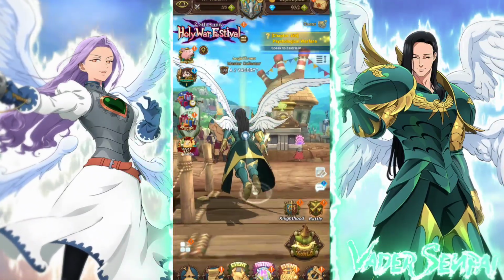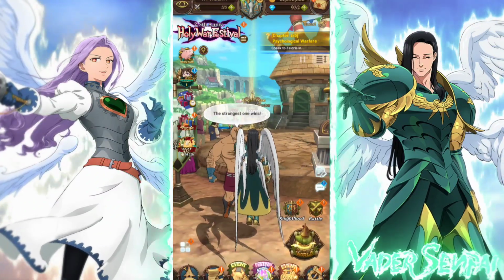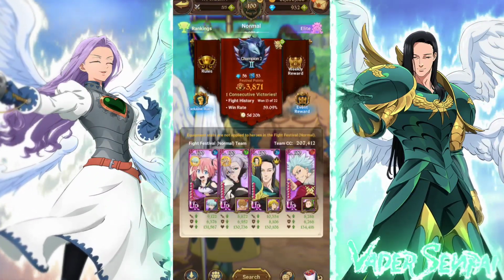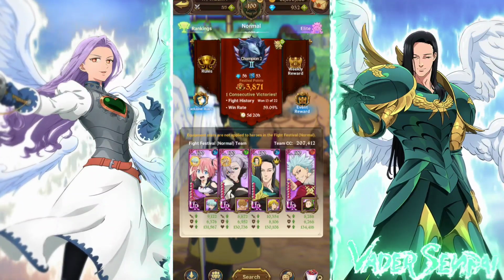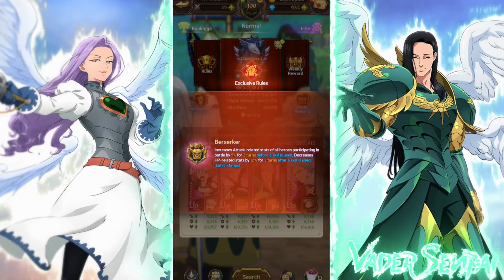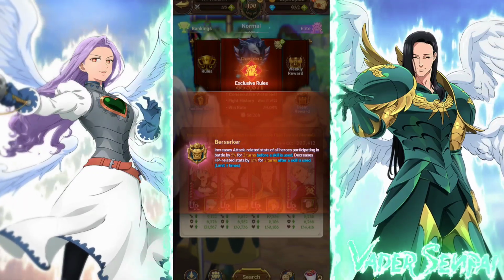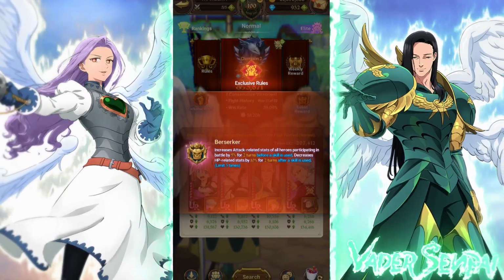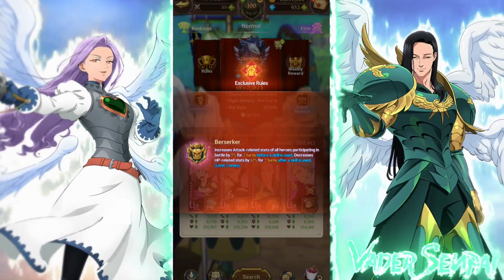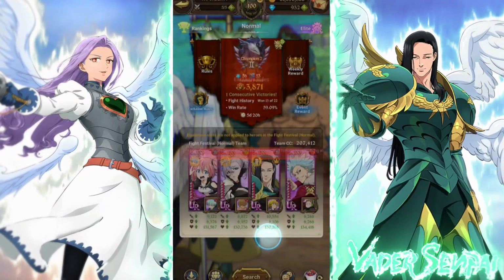Today we got a special treat for you. I tested this team out here, and we're going to be showing off the girl Milim, because we got the exclusive rules here, which increase attack-related stats for all heroes participating in battle by 5% for 2 turns before a skill is used, and then decrease HP-related stats by 10% for 2 turns after a skill is used.